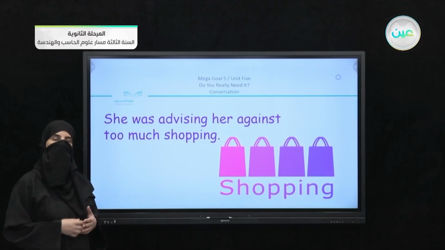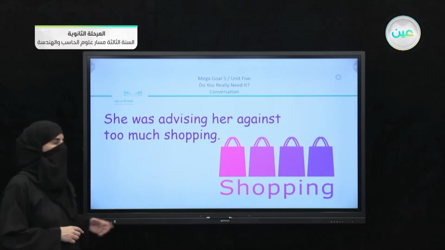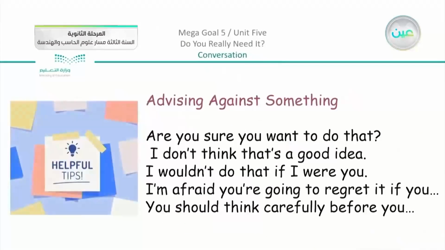Now how do I know? Because there are certain phrases. If you are going to advise against something, there are some phrases you can use while advising. For example, are you sure you want to do that? Once I'm asking this question, I am giving the impression that this is not something correct to do.